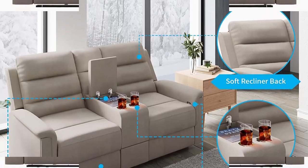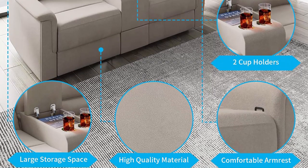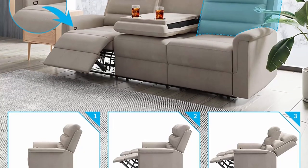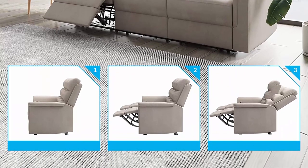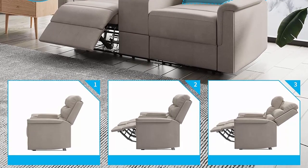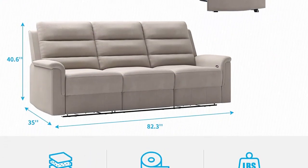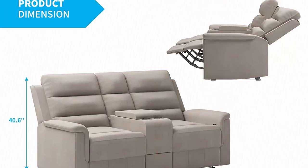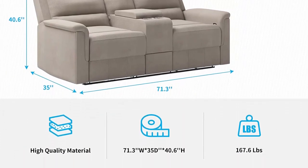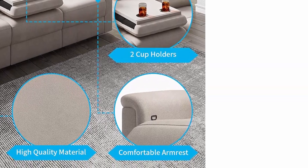Split back design allows one seat back to tilt from 90 degrees to 160 degrees while keeping other seats upright. The three-seater and love seat have two reclining lift pedals on either side — the pedals extend from the front to stretch your legs and promote healthy blood flow. Pull the lever on the arm to open the pedal and push down with your heel until locked in place. With classic colors and modern design, this theater furniture adds fashion to your living room, with cup holders and storage space for added convenience.